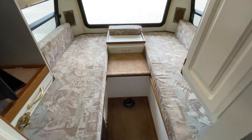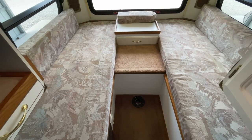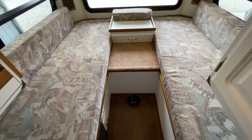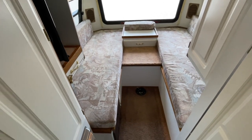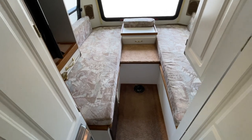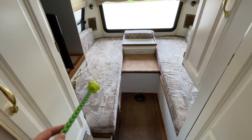There is a pocket here for a table; the table is stored in the wardrobe. There's hanging space up top and boards that allow you to convert this into a larger bed. Most people prefer the twin bed configuration as it lets you get out of bed easily in the middle of the night. If you prefer, you can turn it into one large bed using those boards to fill the area, removing the nightstand and using back cushions to fill the center runner. Bed size is roughly 75 inches long and about 30 inches wide on both sides.